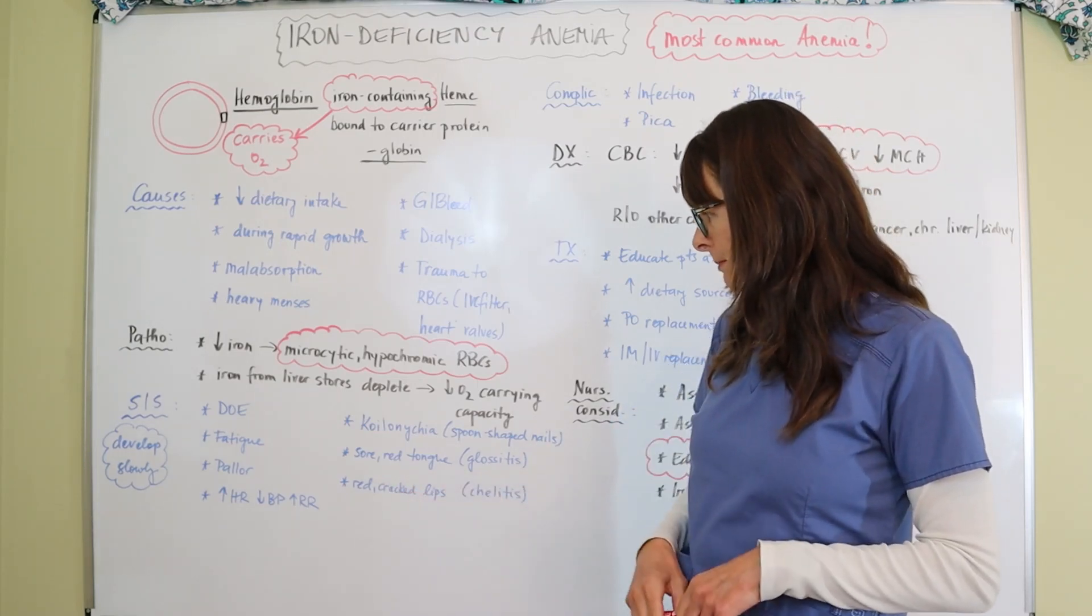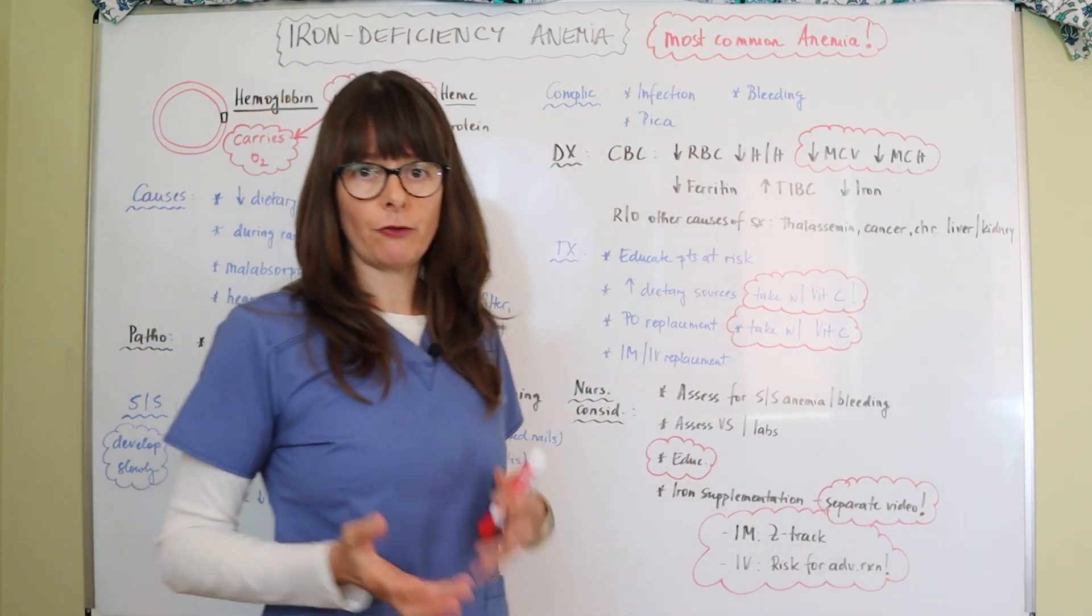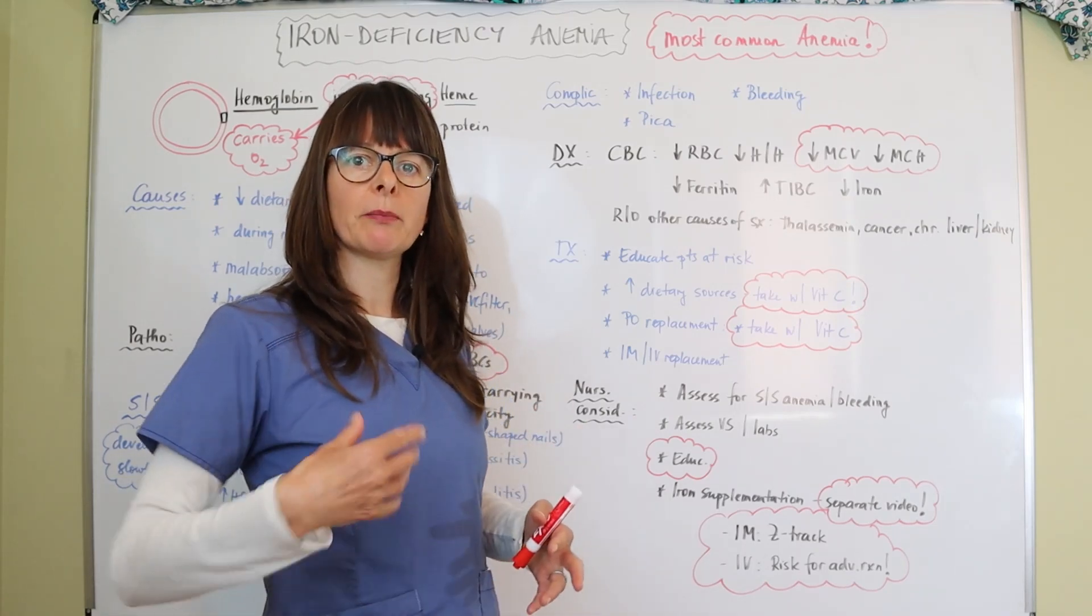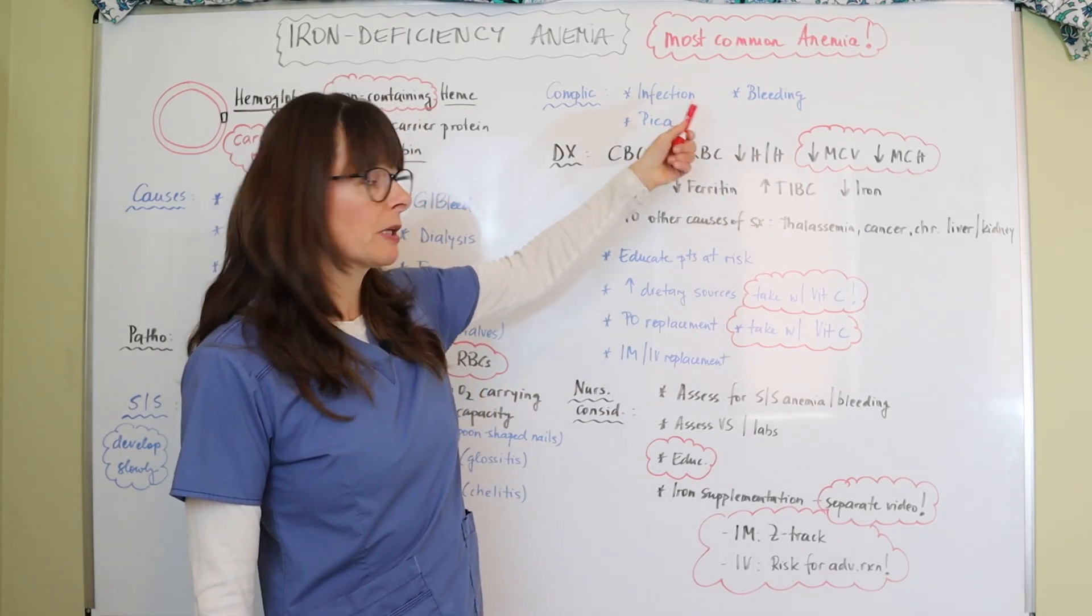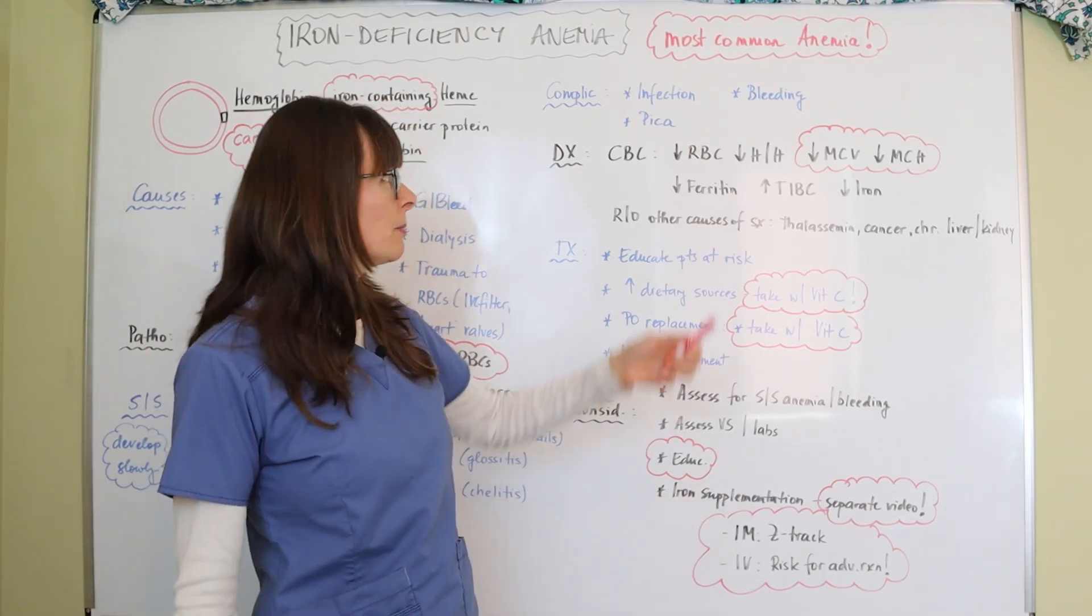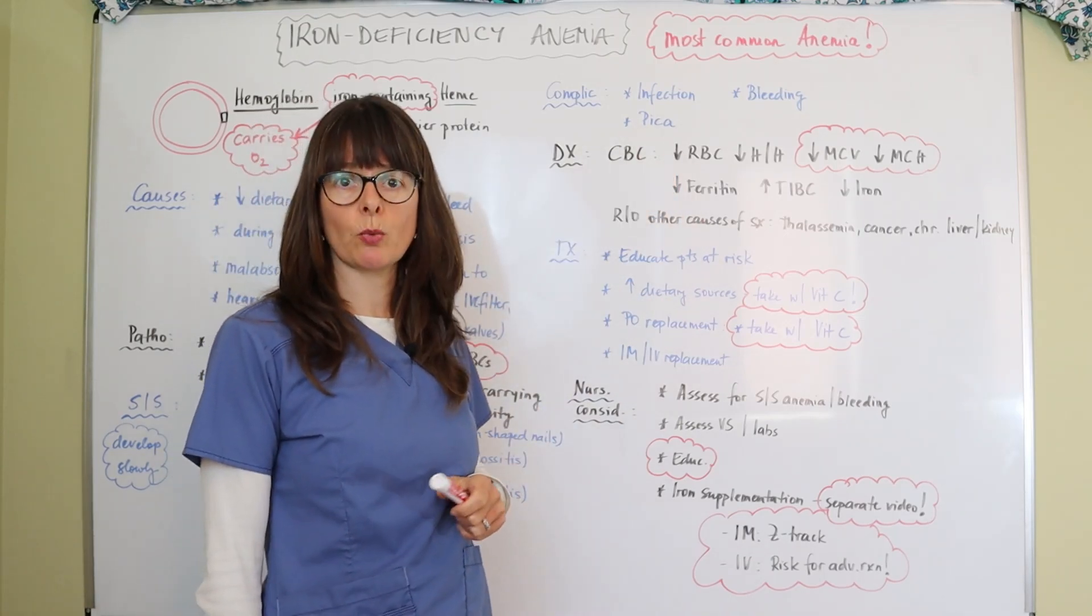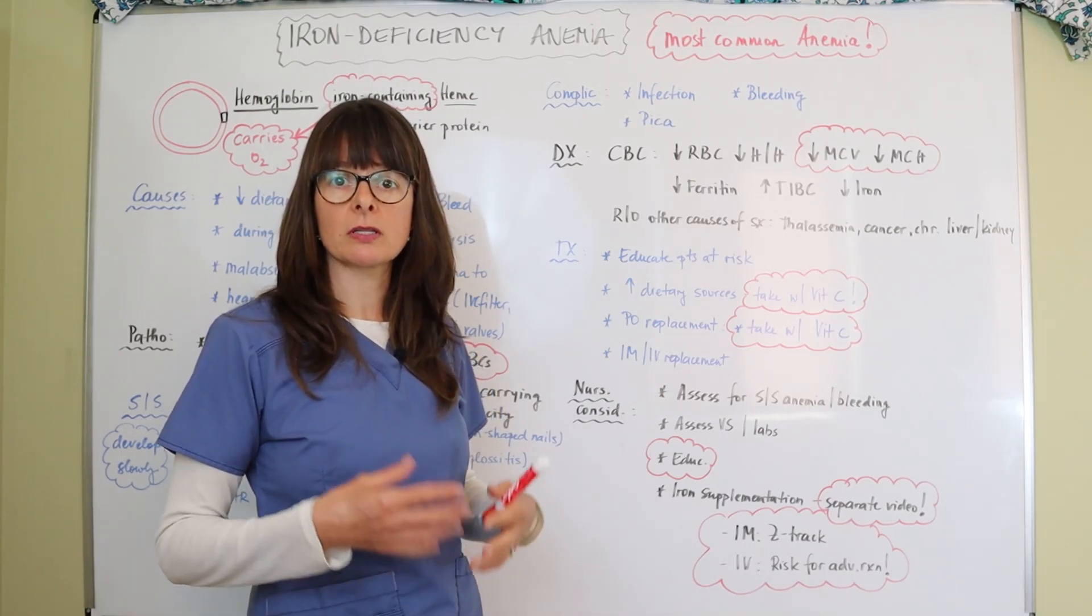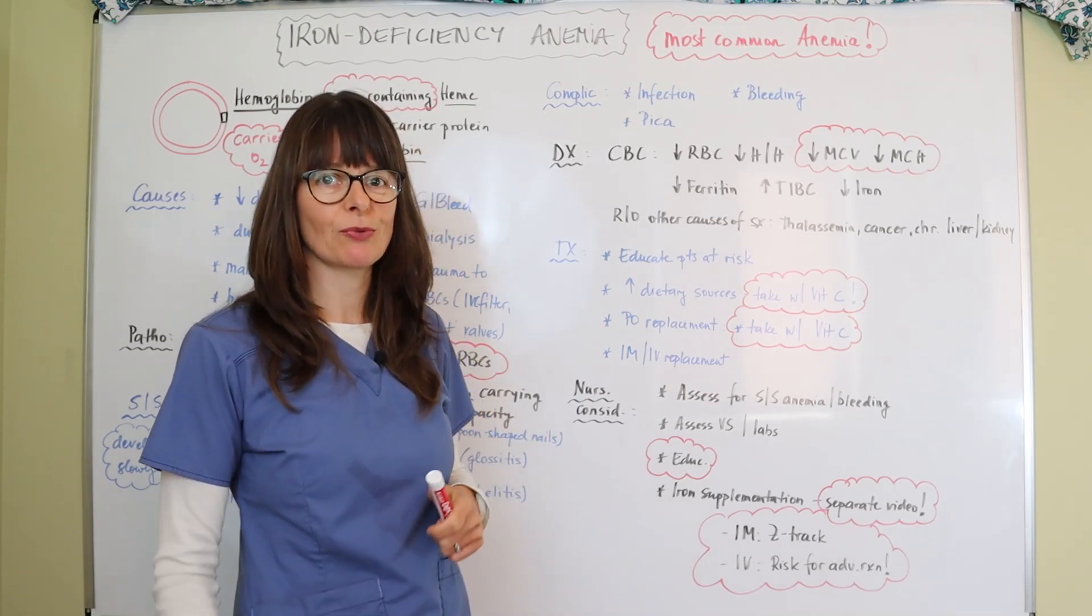As for complications, when we lose a lot of blood it actually leads to increased bleeding because we're losing blood, the platelets, everything is used up. Also because we just don't have the oxygen that supplies the nutrients for healing the patient is more at risk for infection. And then this phenomenon named pica happens where patients crave non-food items and the classic example here is wallpaper or wallpaper paste.